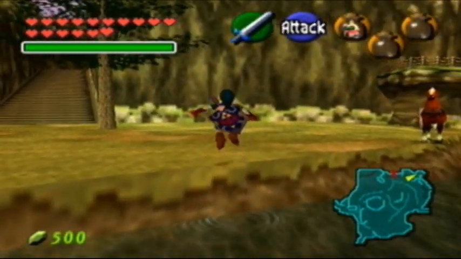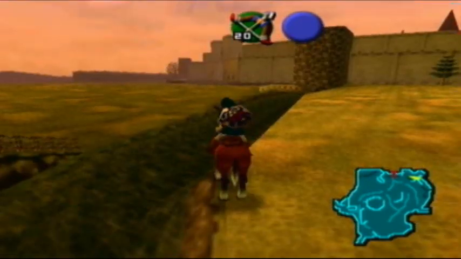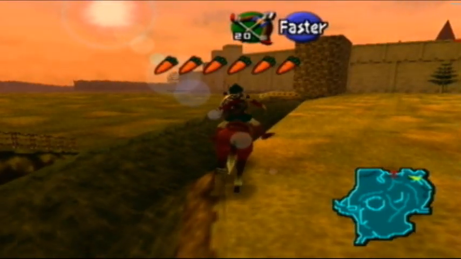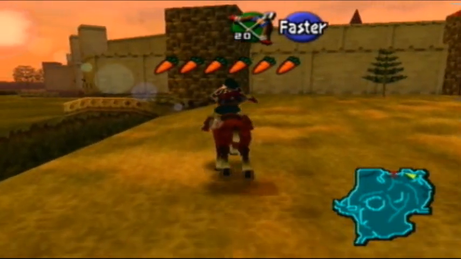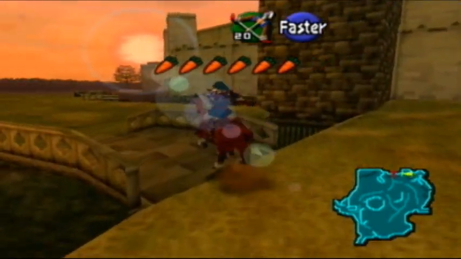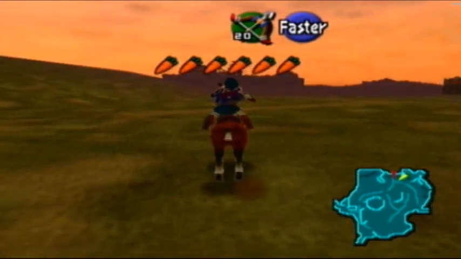Oh, and by the way, just to make this clear, if you go to the areas where the big Poes are and you're not riding Epona, it'll appear as a normal Poe. So you have to be riding Epona to do this. You can't just walk up to it and have a steady hand while aiming your bow. Alright, so that having been said, see you at the next one.